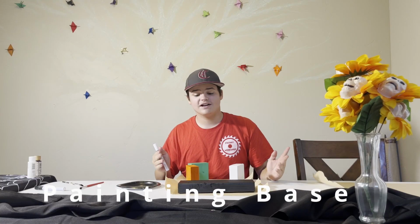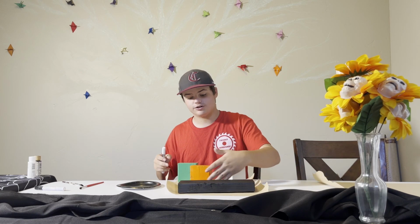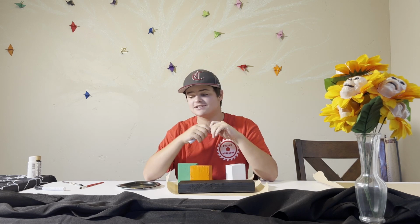Alright, so now we're going to do the design on all these. We're doing a ghost, a pumpkin, Frankenstein, and I'm going to write trick or treat on the front right here. And feel free to make fun of me in the comments down below. I am not an artist.